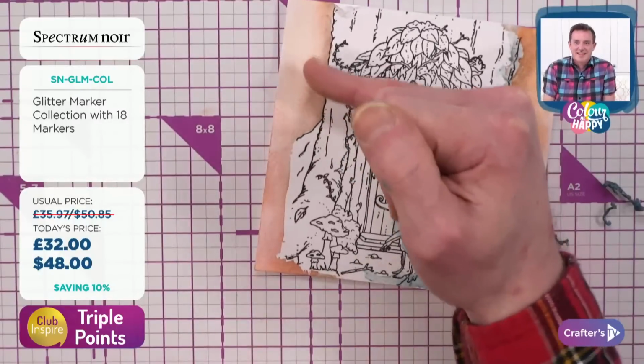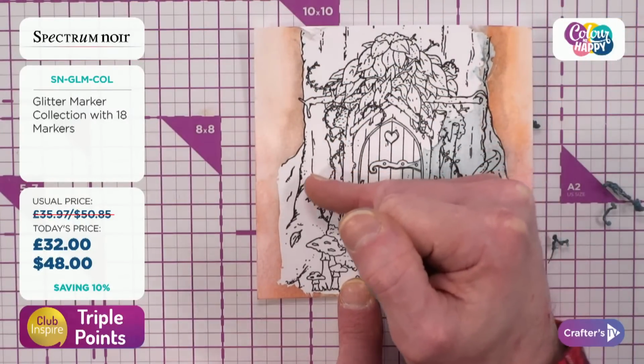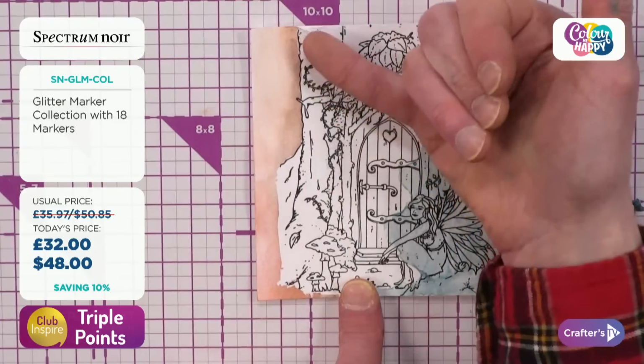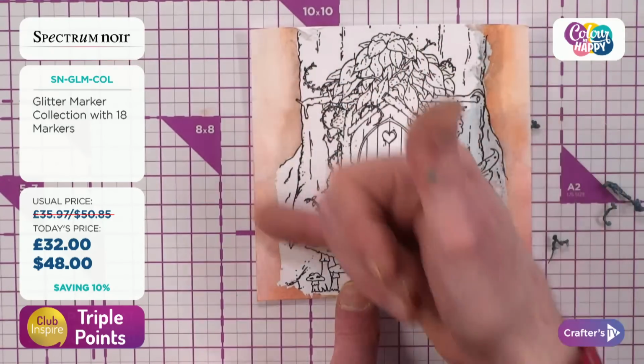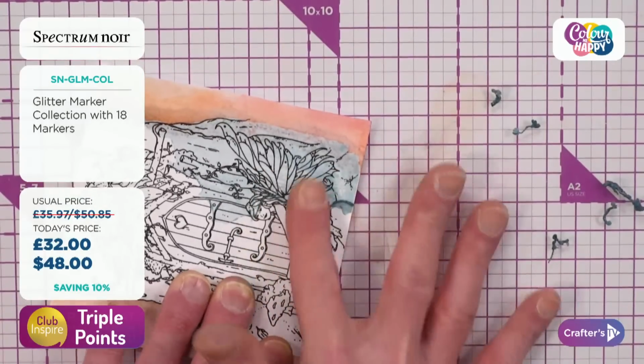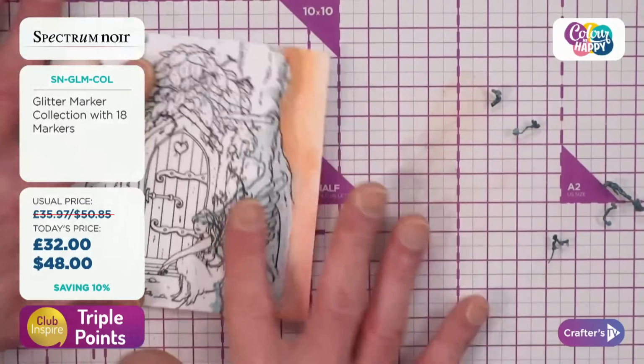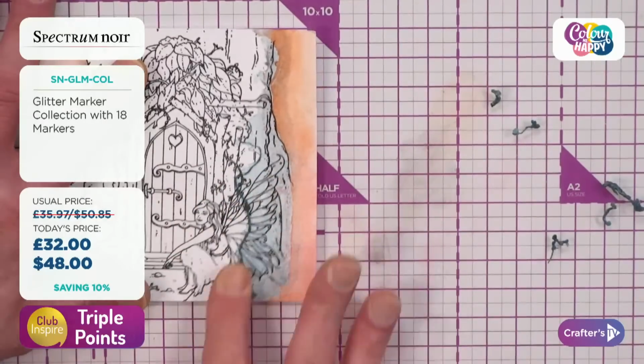Right in there. But can you see what's happened is the drawing gum has protected all the way down the edge. So you've got that nice, crisp, clean edge. You've got that blending where the colour's gone out. So what we can do is work our way along again, and just either pull in or push in, or go all the way round.